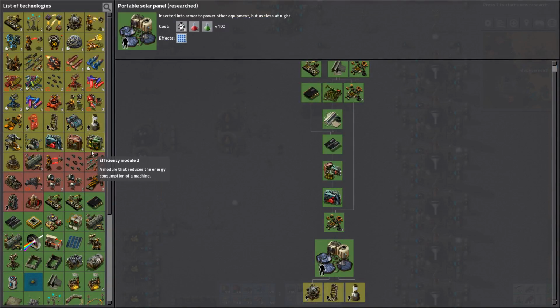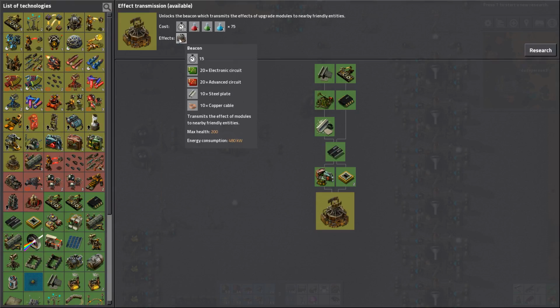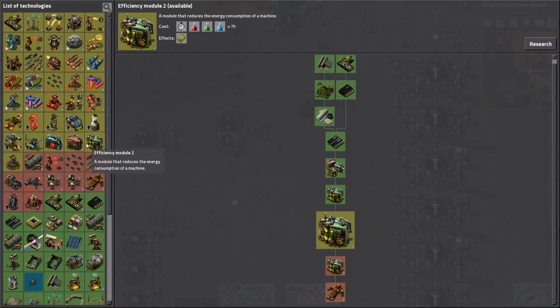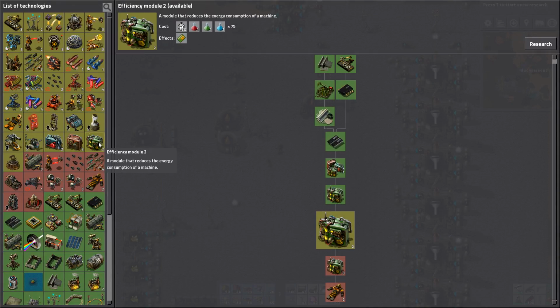Keep them safe. Ooh. Now that I have my headphones in, oh, that scared me. Factor intuition. What is this? Unlocks the beacon, which transmits the effects of upgrade modules to nearby friendly entities. Okay. I haven't messed around with modules yet, but I'm assuming that's these. Productivity, efficiency, and speed. They all sound pretty much the same to me. Module that reduces the energy consumption. A module that allows a machine to make more products from the same amount of ingredients, but also increases energy and reduces speed.